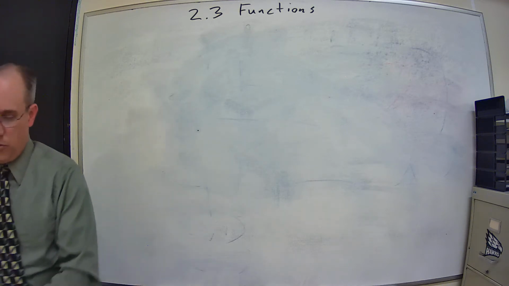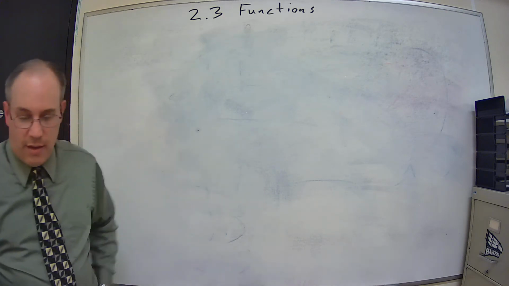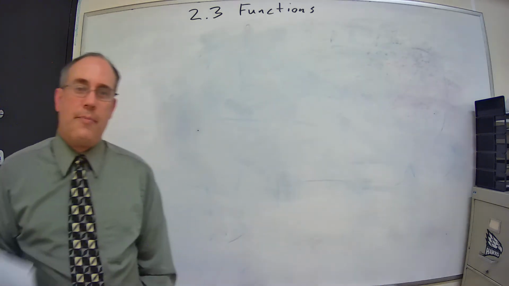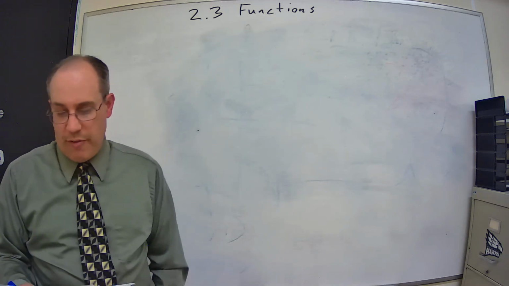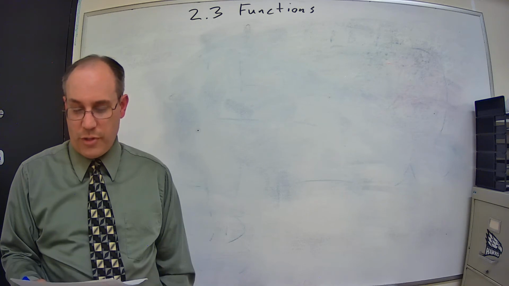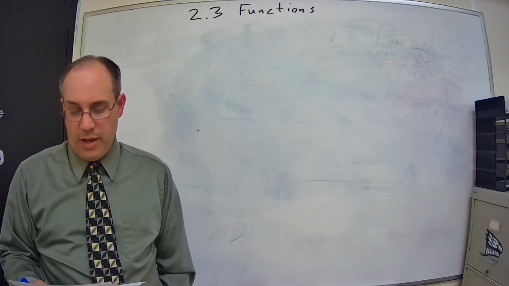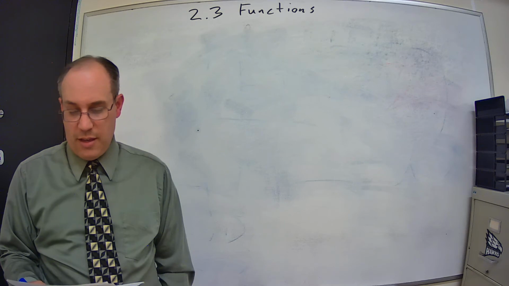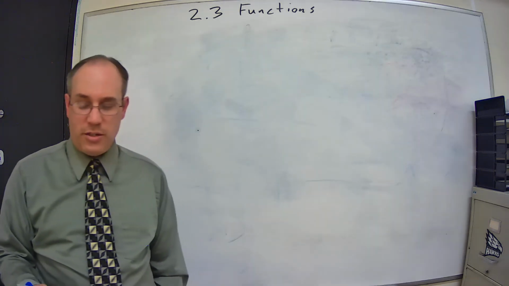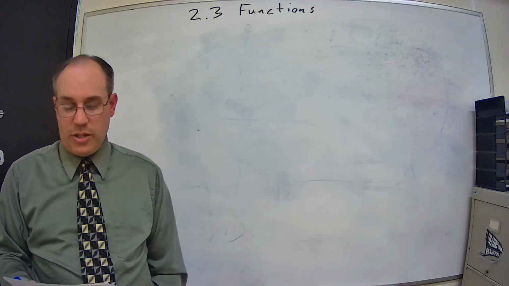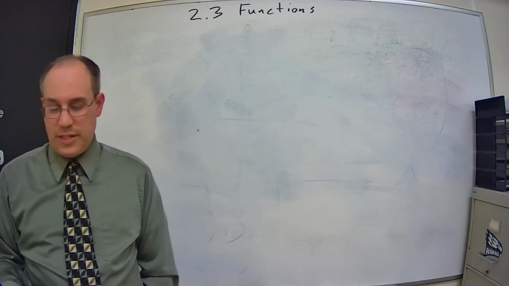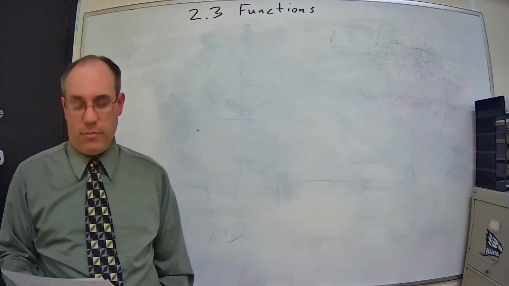Just looking at the additional stuff we want to cover here. So variations in a function, I'm just going to read some definitions to you. I'm not going to write them on the board. But a function is a relation in which for each distinct value of the first component of the ordered pair, there is exactly one value of the second component.